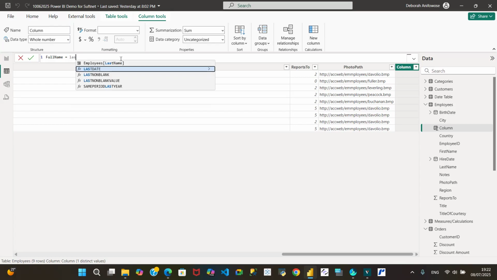This is what we call the intelligence, the kind of intelligence that the tool has to guess what you are trying to do by looking at what you have started typing, just like on our phones when you are texting and some suggested words come up after you've typed the first 2-3 letters.